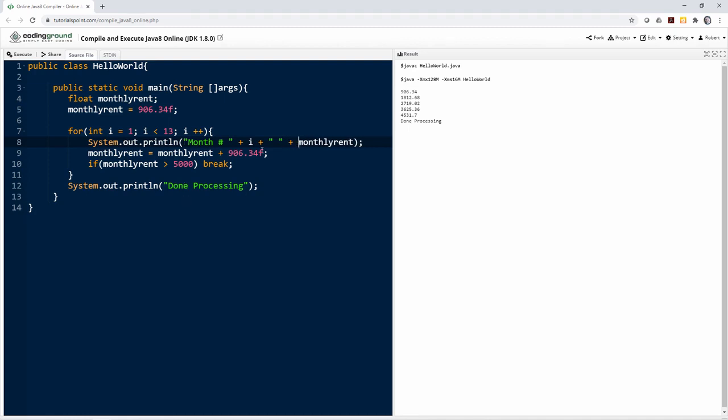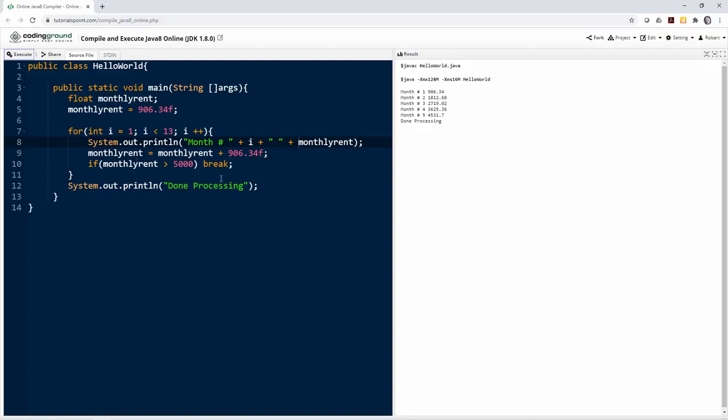So we're just making our output a little more verbose. When we run the program, we can see month 1 is $906.34. Month 2, month 3, month 4, month 5, you can do the reading yourself. In month 5, we get $4,551. So in the sixth iteration, we're adding 906 to 4,531.70, it's greater than 5,000, and we're breaking.